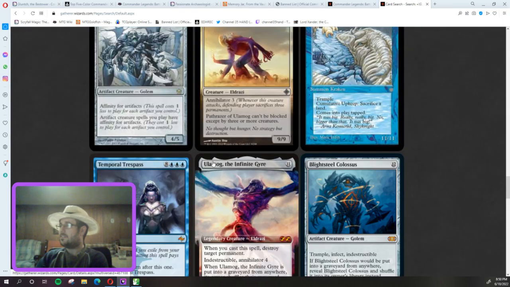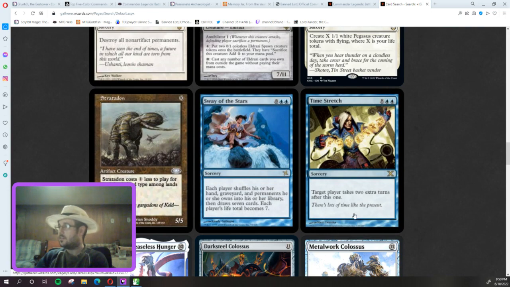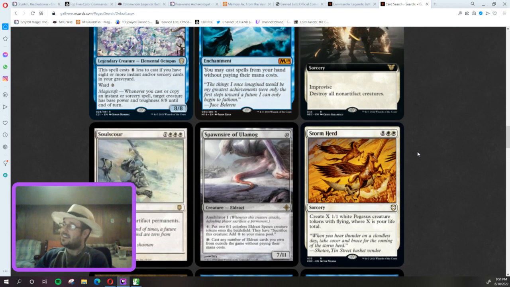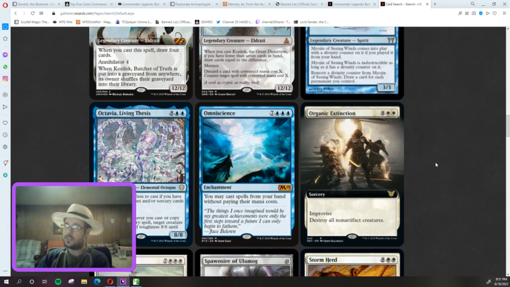Temporal Trespass. Let's stay on instant sorcery here as we're going back. This costs 10. Sway the Stars. Time Stretch. Soul Scour. Oh god, Storm Herd. You could play Storm Herd. So if it's not on top of your library, you're creating tokens anyway, and cost reduction your way with Storm Herd for, I don't know, let's say minus 5 sometimes with a really good scry effect.